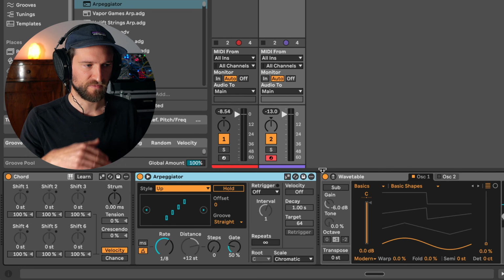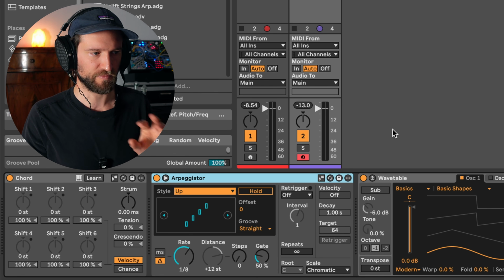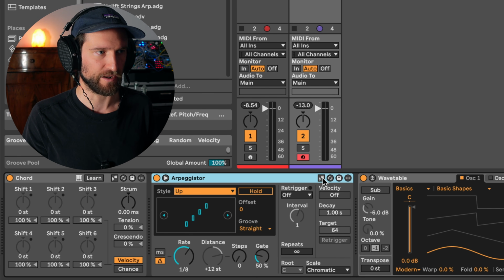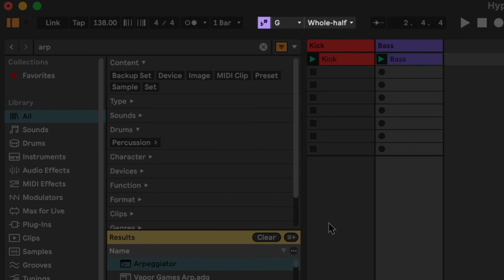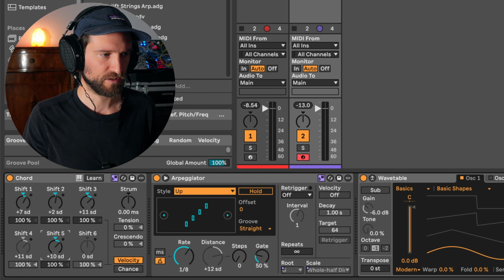Instead, we're going to define some of the notes that we're going to play. The cool thing is that Ableton, since some of the more recent versions, has this scale awareness feature. If you activate that scale awareness feature, it means that whatever I select in terms of these chord shifts will be reflected and running through the scale that I've picked. So let's just add a few shifts here.